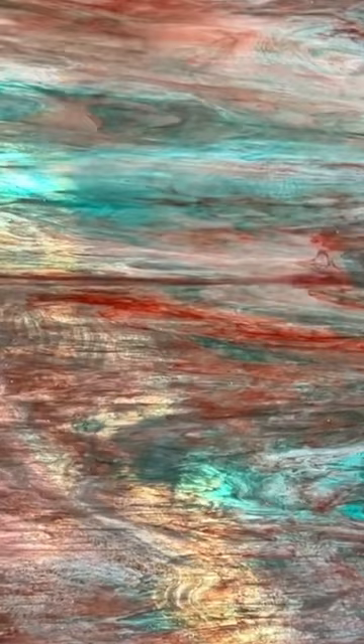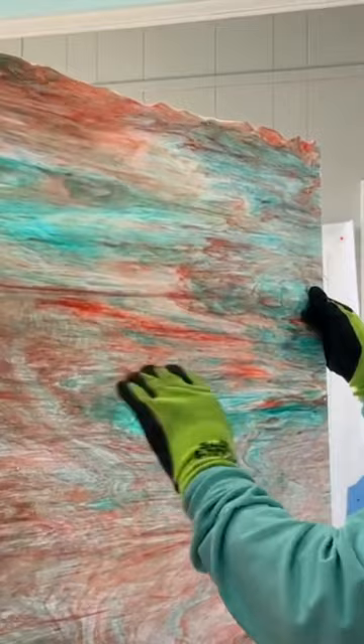If you notice, this sheet also has the same orange or brown swirled in it with the white, but it also has the blue that's in the water. So this is going to do a lot of things for us. We're going to be using about this much of this sheet — we're going to take about two strips off at about seven inches.